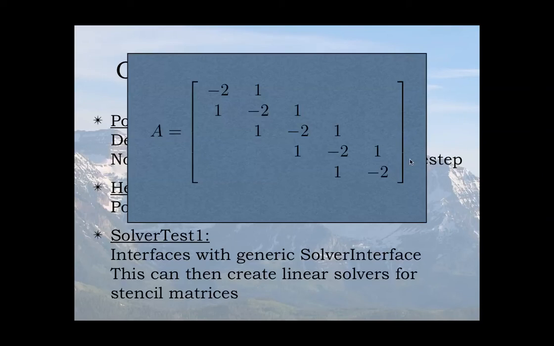So this solver interface can use something like Hyper to solve this linear system, which is really nice because Hyper is a scalable linear solver package. Hyper can scale to thousands of processors. And so you don't get bogged down in your simulation trying to solve matrix systems like this because you have to code your own linear solver package. Okay. So the solver test 1 example demonstrates how to use that.